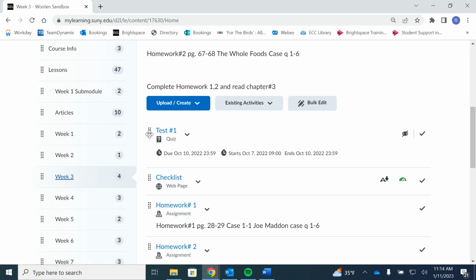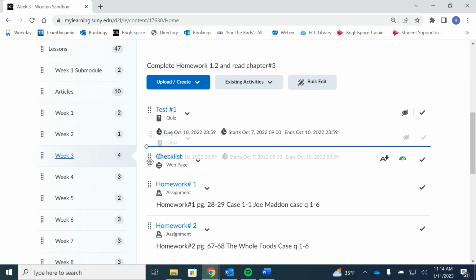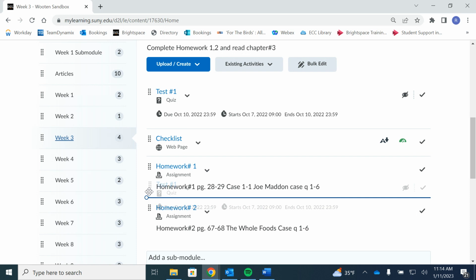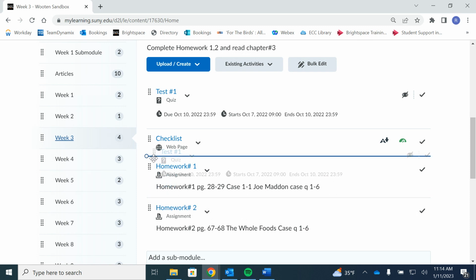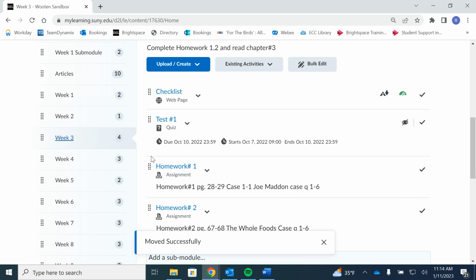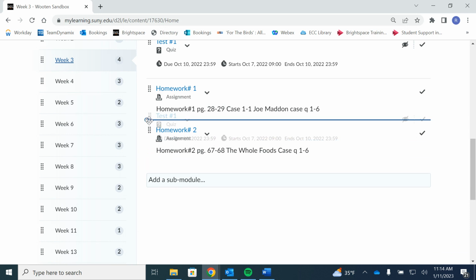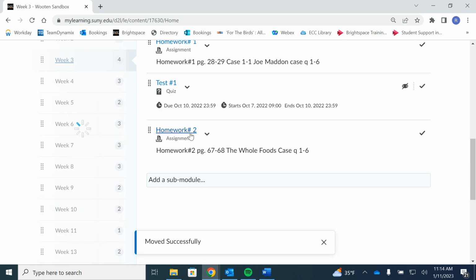The other way you can move stuff is with these 8 dots, and you can see like a compass come up, north, south, west, east, and you can drag with the 8 dots within a module or a submodule. And you see the line with the blue dot or the circle with the blue line there, that means you're moving it, and then you can drop it there. So you have to see that line with the circle to be able to drop it in that area and let it go, and it will move it.